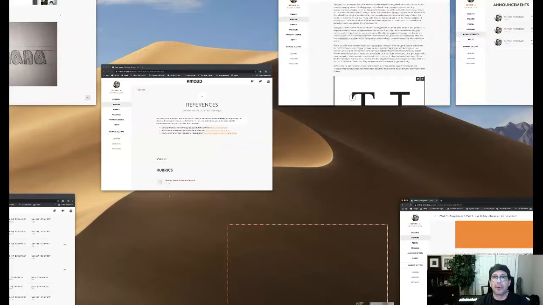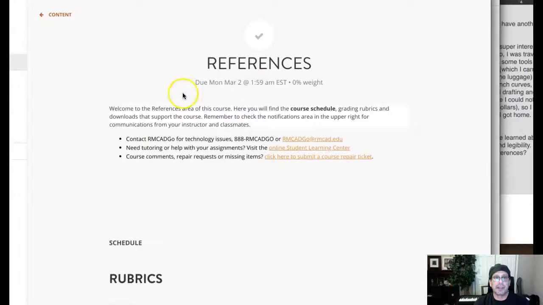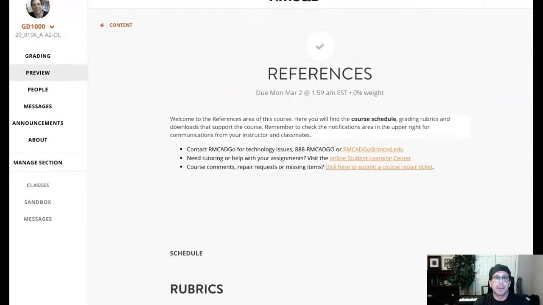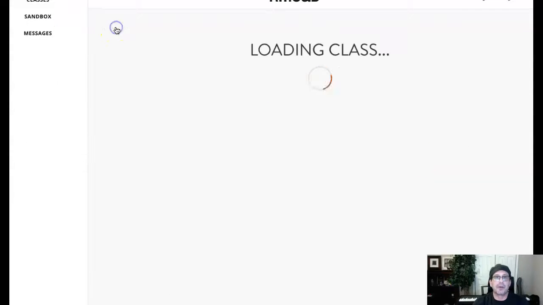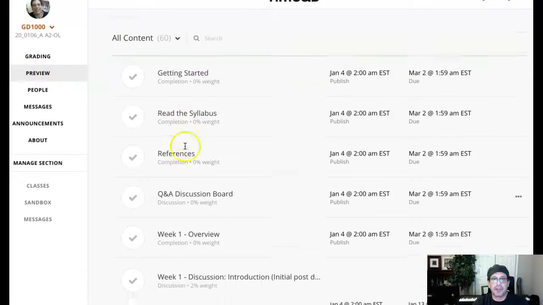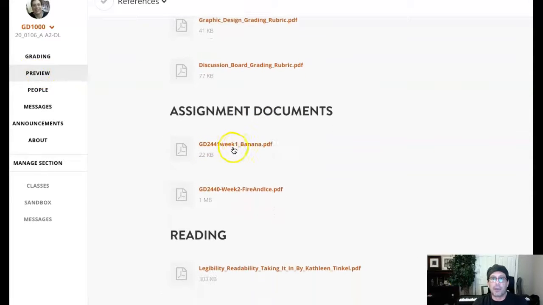So if we go to the course references area right here, and that is just listed right in the course resources. Basically what you want to do is go right over to the preview area, and then come over to references, click references, and right down here, week one banana PDF.